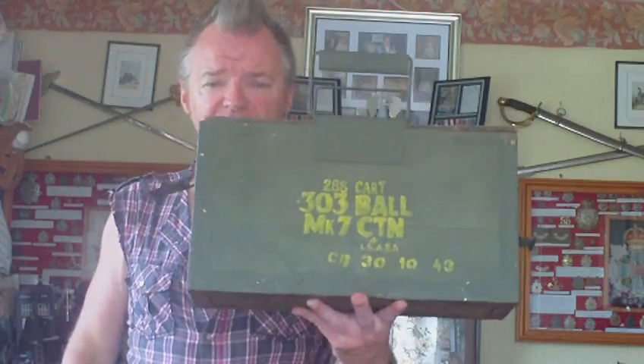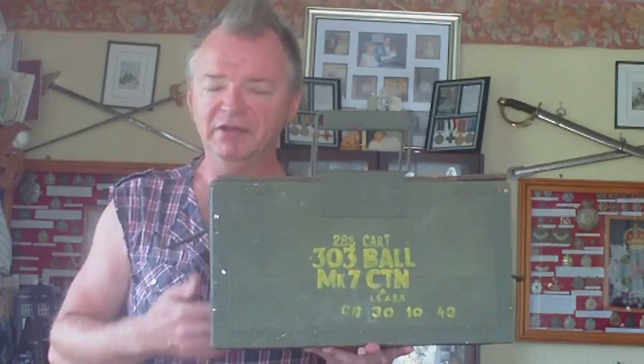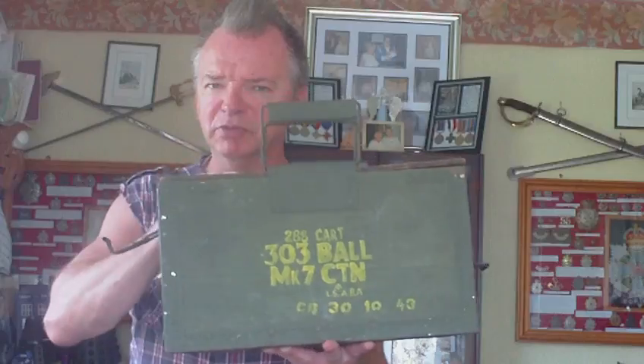So, post-war re-issued wooden British Army ammo boxes for .303 ammunition — this is the standard one before the metal ones came out. After the war they re-stencilled them, and when early health and safety regulations came in, which meant that ammunition had to be kept in metal boxes — because the wooden ones obviously catch fire and with ammunition inside it goes up, whereas a metal box reduces the risk — the wooden ones became surplus and went to car boot sales, where you can pick them up for next to nothing.